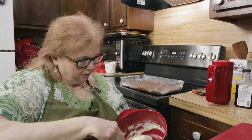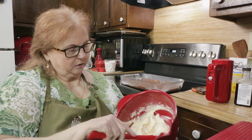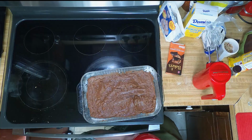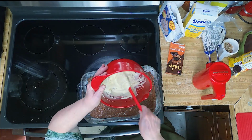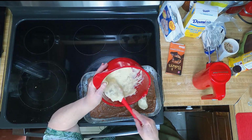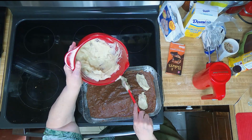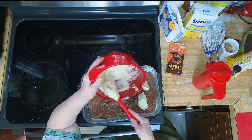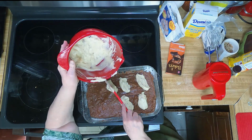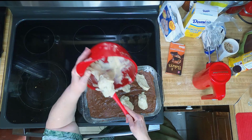And it's smooth, and that's how it'll look. And we're just gonna lay it across this brownie. We're not gonna mix it, we're just gonna smooth it out.